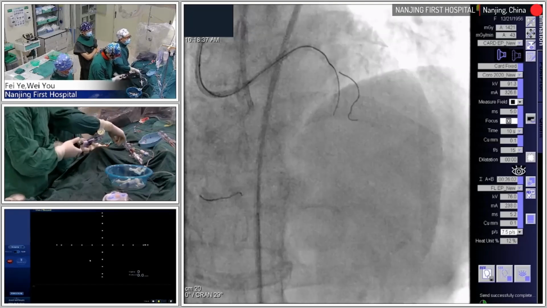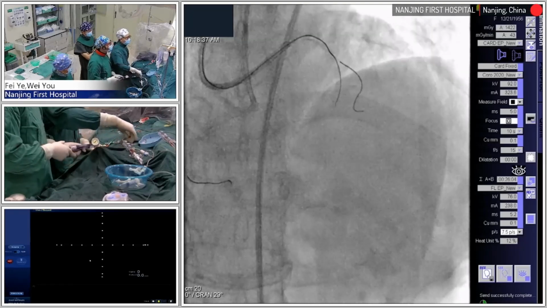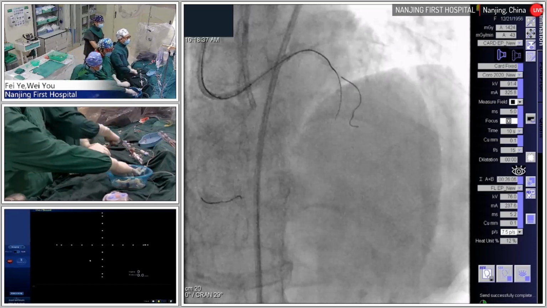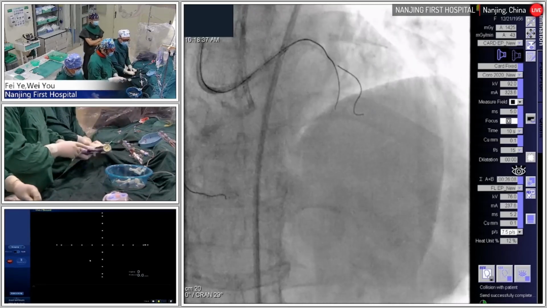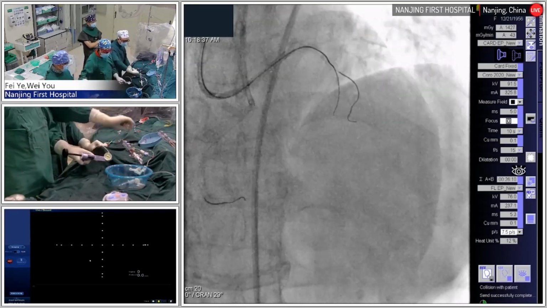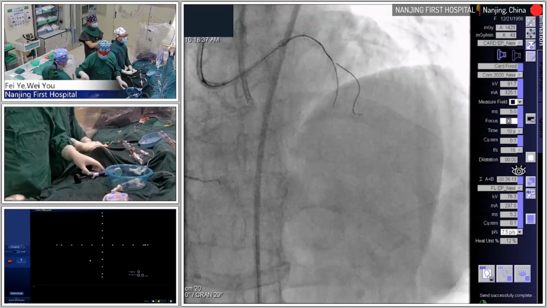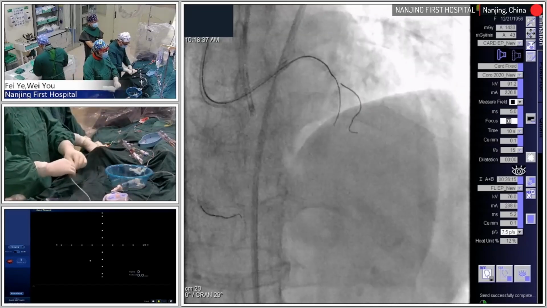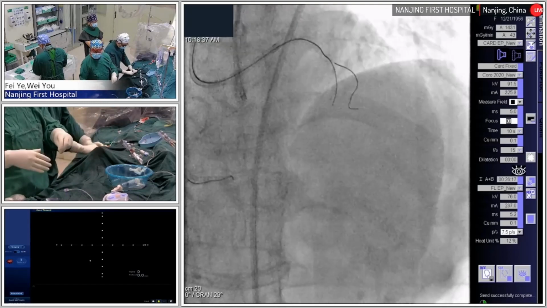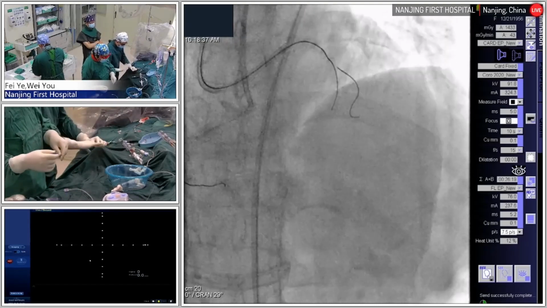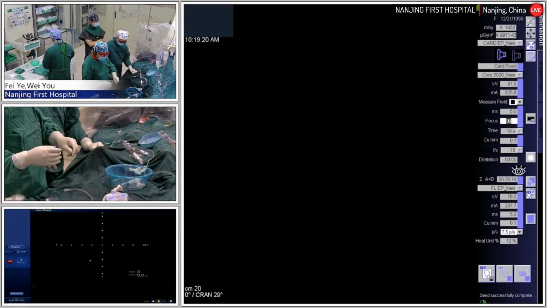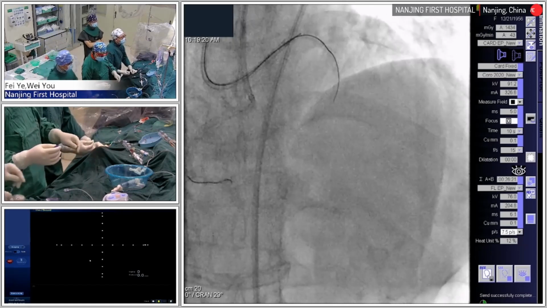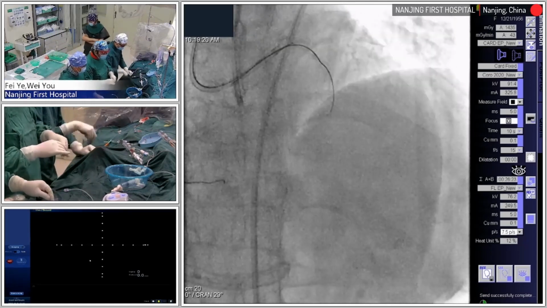Sure. 12, please. Okay. Continue. Please. Okay. Flush the microcatheter, and I will use it again. Okay. Done. Okay. Gaia 3, please. Gaia 3. That's right. No, where's the wire? Yeah, I think so. I see.